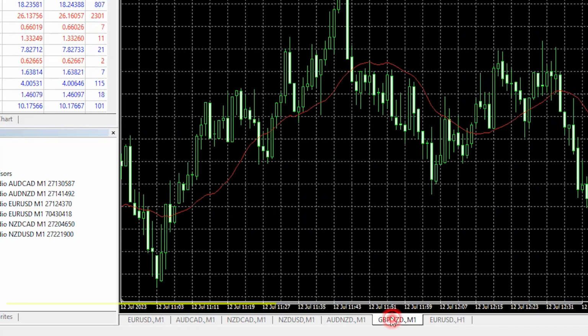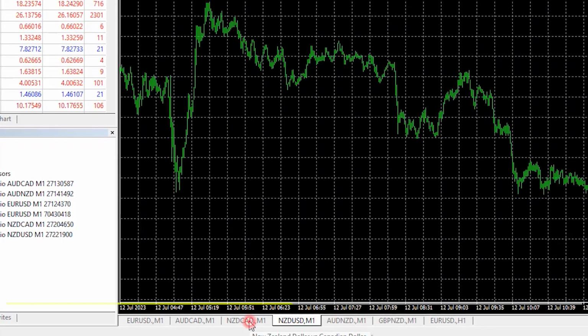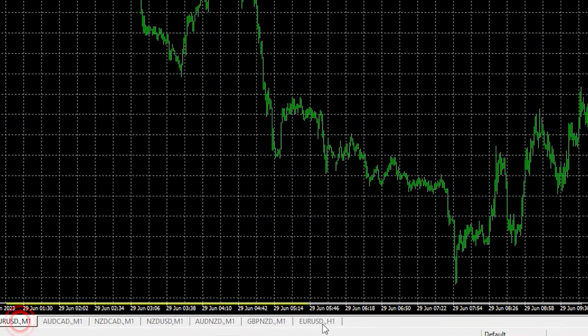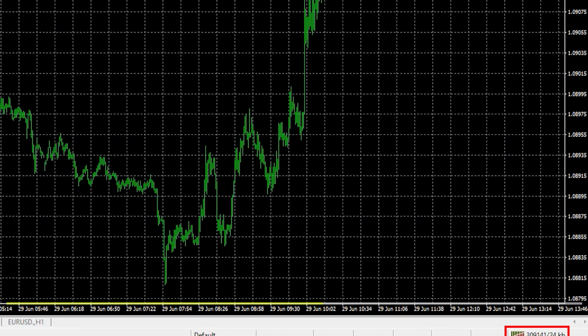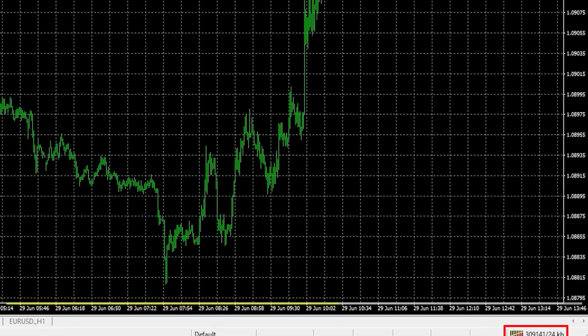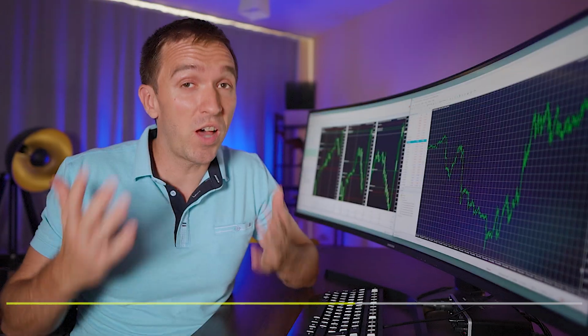More, when you are trading with expert advisors on MetaTrader, you need to make sure that you have constant connection with the server of your broker, or you're not turning off your PC, not leaving your laptop to sleep, because this will disconnect the server with your broker and the EA will stop working.